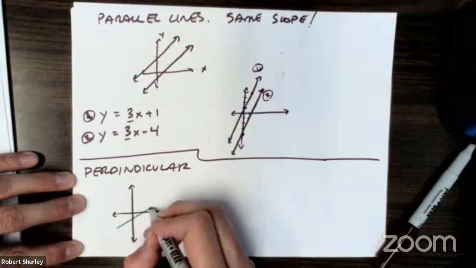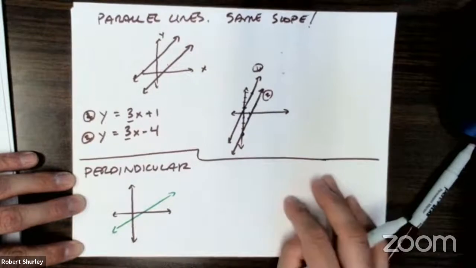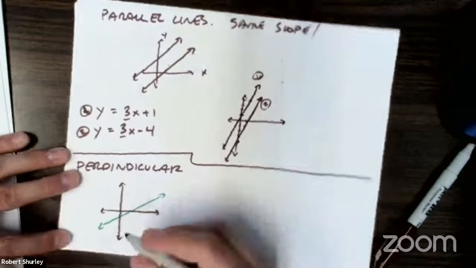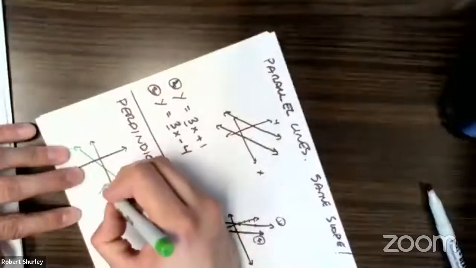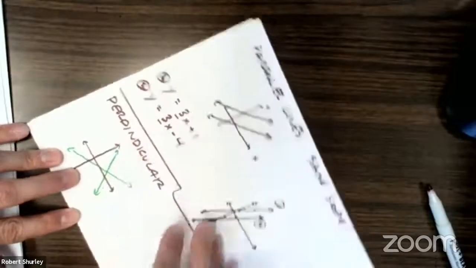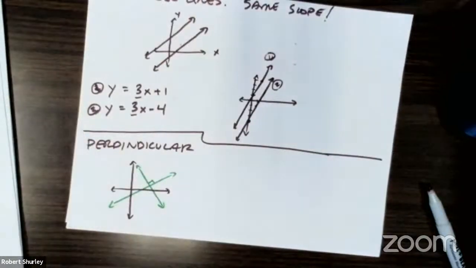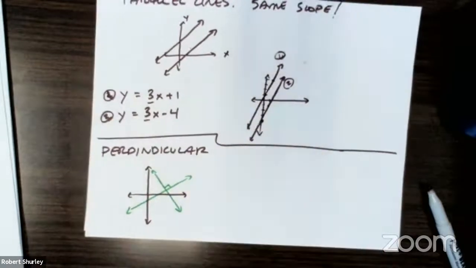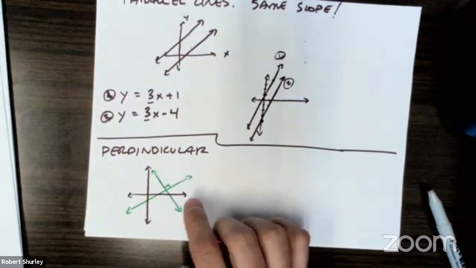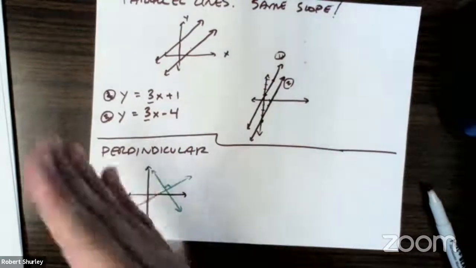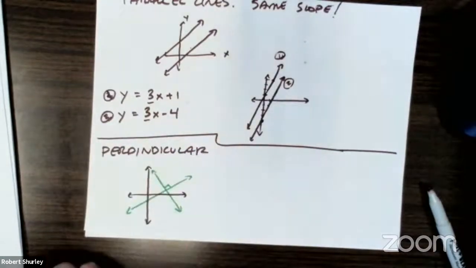But let's say I had some line out here on this two-dimensional plane, and I wanted to graph a perpendicular line to it. I'm going to try to get it as close to 90 degrees as I can. How about that, close. We'll just put the little 90-degree label there. Okay, so it's got to cross at a 90-degree angle. And notice one of these is going to be positive because it's going up and to the right. Well, the other one has to be negative, and vice versa.